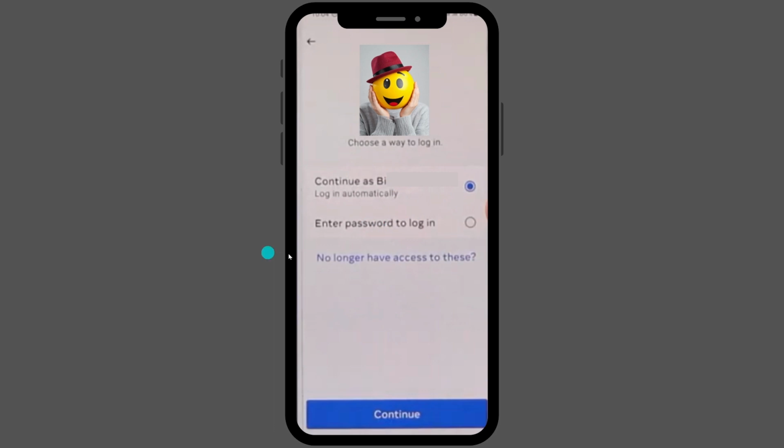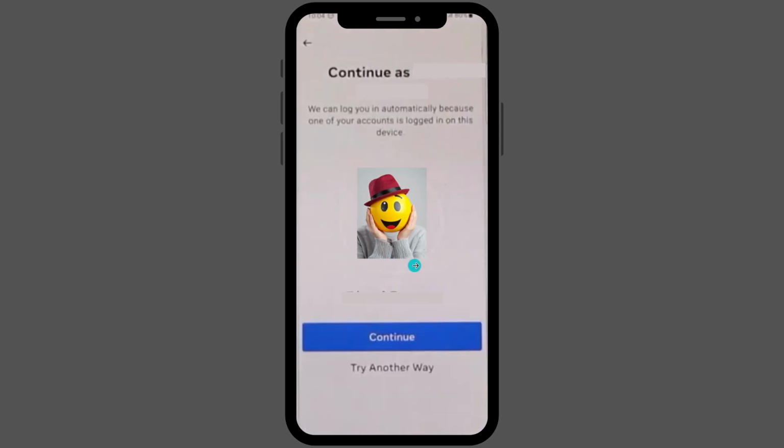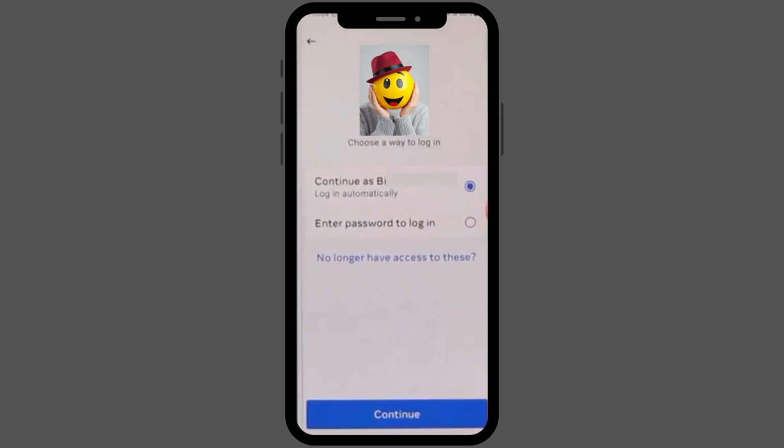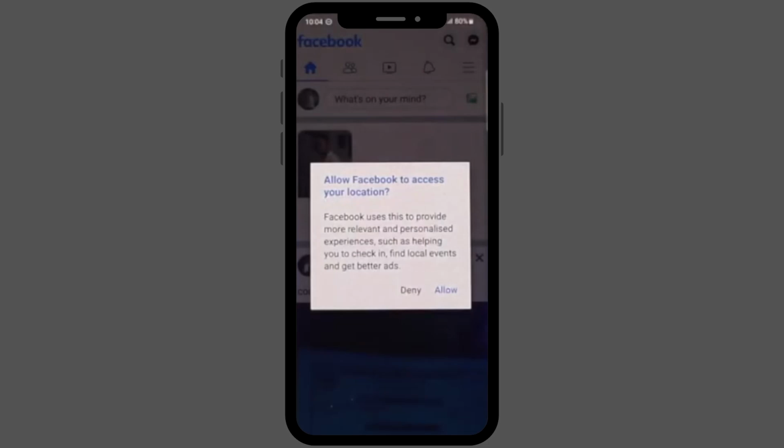From there, you may be given the choice to enter your password if you suddenly remember it. If you do recall it, type it in and continue. If not, go back and use the automatic option when available. The key point here is that you can often access your Facebook account without typing your password, as long as there's already another Facebook account logged in on the same device and Facebook can verify it's really you.